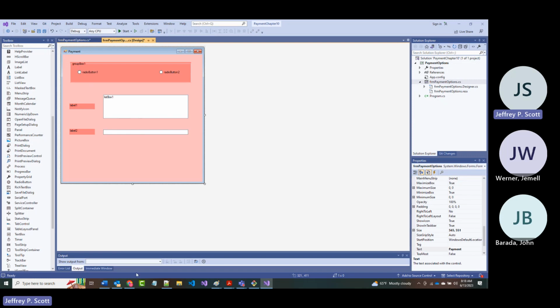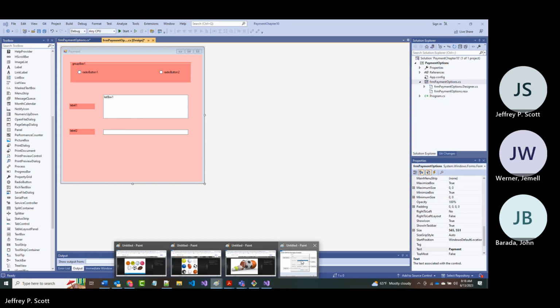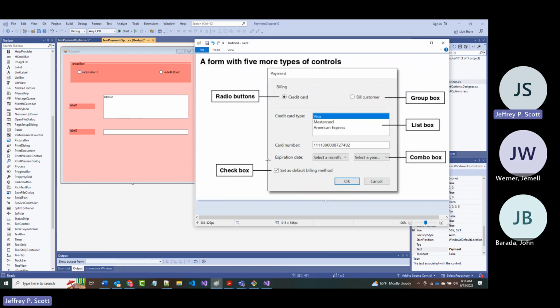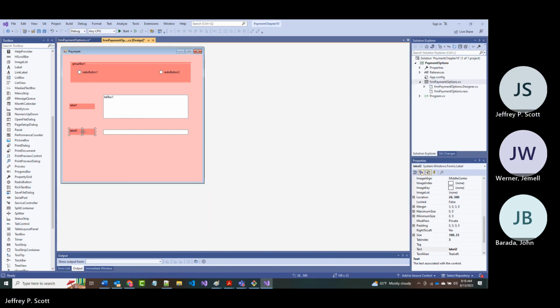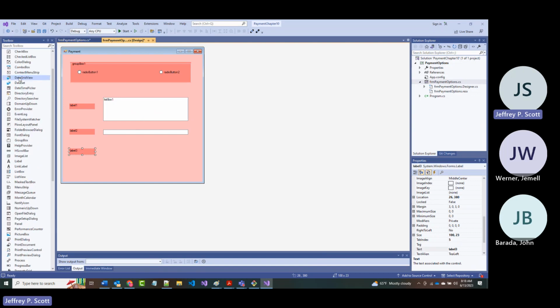All right. Then after that, we want a label followed by 2 drop downs. And those drop downs are under combo box.